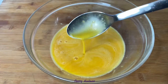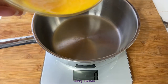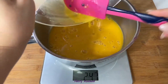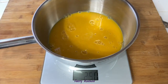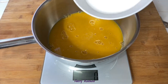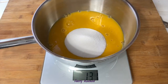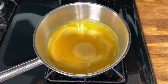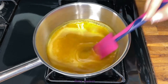Now we have freshly squeezed passion fruit juice. You can pour it into zip-lock bags and freeze for a few months, but what I like to do is weigh the juice — every time it's a different amount depending on how many passion fruits I have that day. I like to add sugar at about half the amount of the juice, then bring the mixture to a boil and cook for about a minute until all the sugar has dissolved.